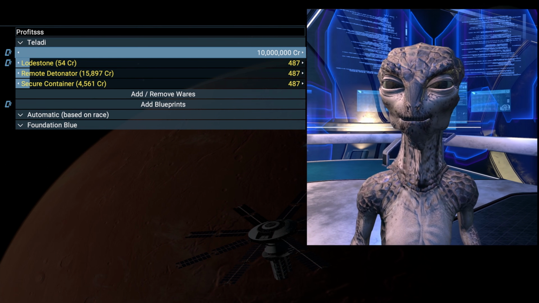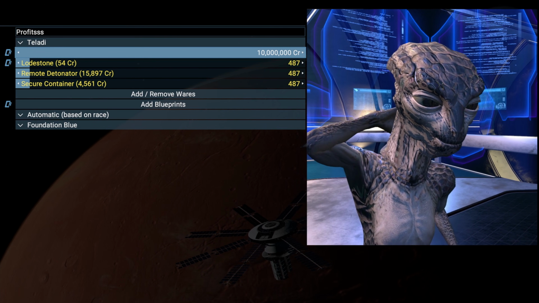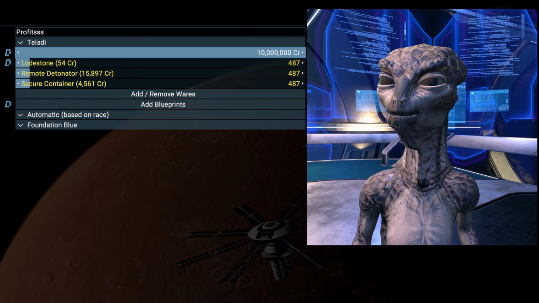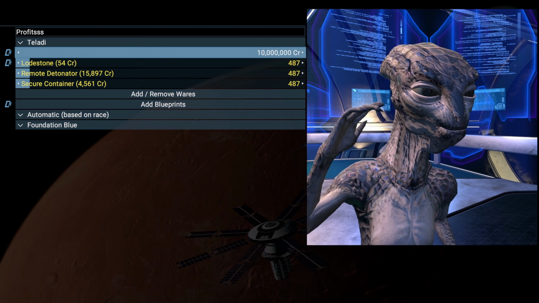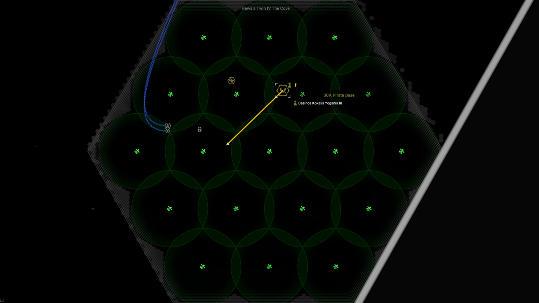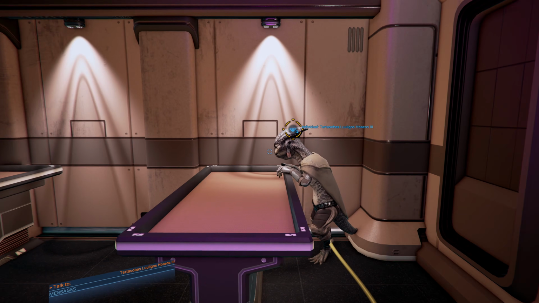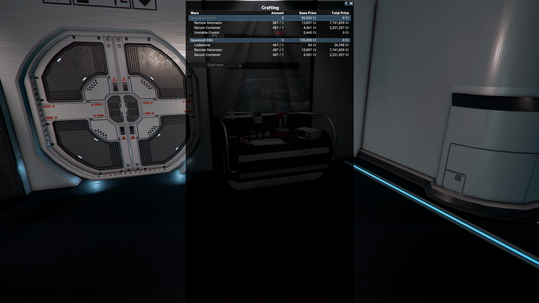Lodestone, remote detonators, and secure containers are what you want to buy to make EMP bombs. We need to start thinking like a Talati to maximize those profits. 487 of each will cost 10 million credits, which is the same as our maximum starting credit balance. To make this work, you'll need to dock at an SCA station. I recommend starting in the Cove as the SCA representative is also there, so might as well do two things at once. Once you've docked at the station, head over to the crafting bench and make your EMP bombs.